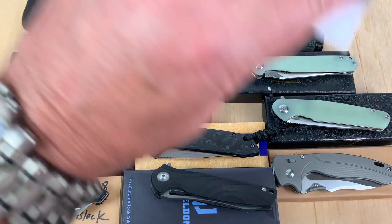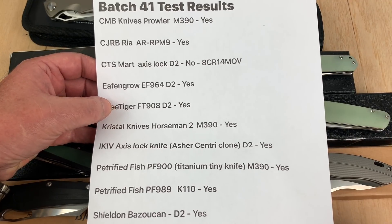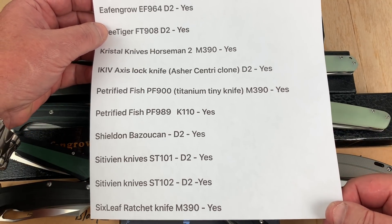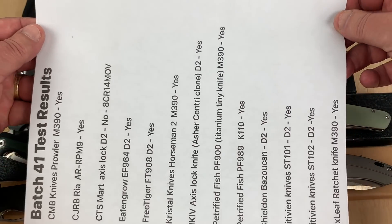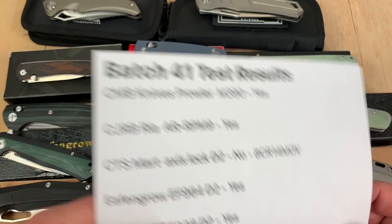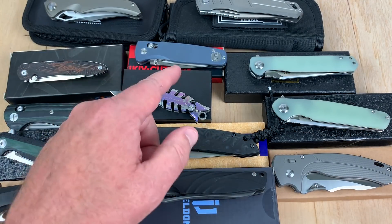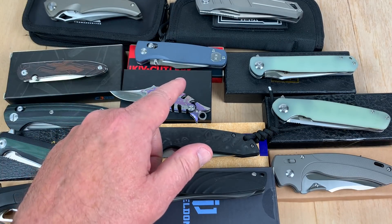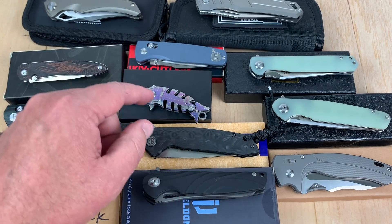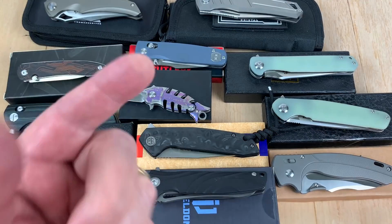That wraps it up. At the very end we throw the summary sheet up so you can screenshot it — batch 41 test results, all the way down to the Six Leaf ratchet. You can screenshot it sideways if you want, just for your records in case you ever look back and go, 'I can't remember if anybody ever tested this.' Batch 41 is in the books, but we've got batch 42 and 43 in play. I want to know whether I'm getting lied to or not, and it's been pretty damn good news. Stay sharp, my friends.